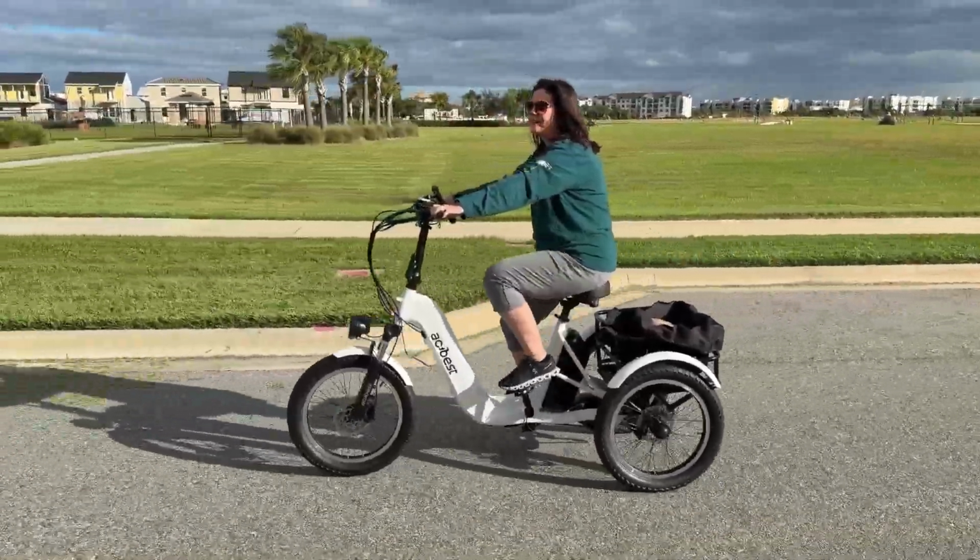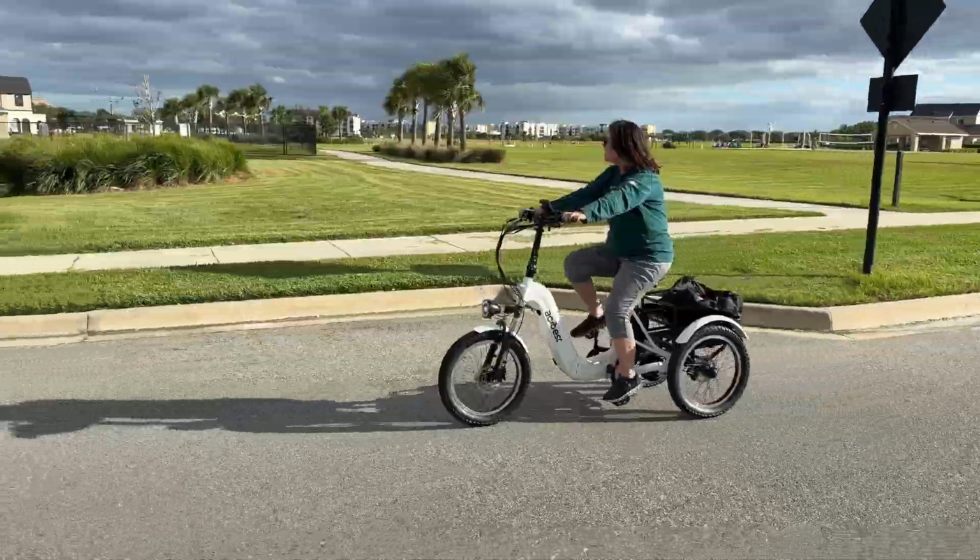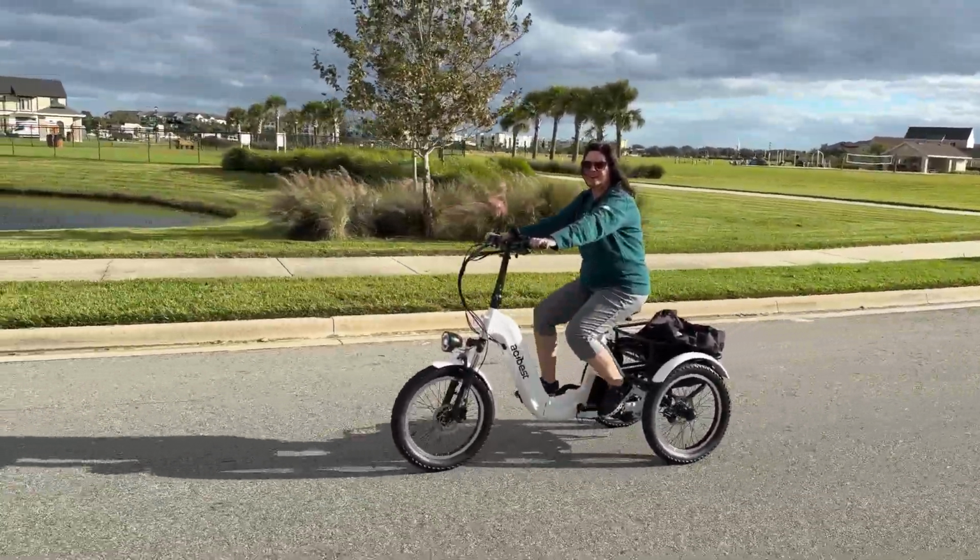And finally, it was ready for Felicia's test ride. And she took it out there on our local neighborhood roads, and she said it felt pretty good as well.